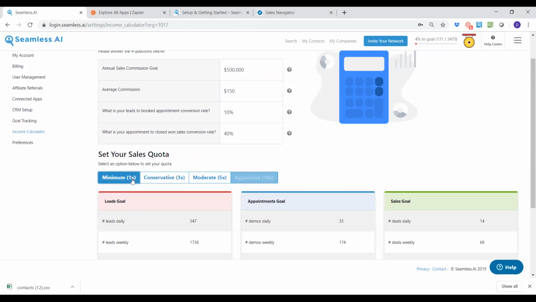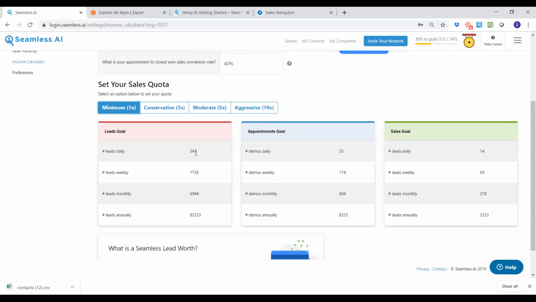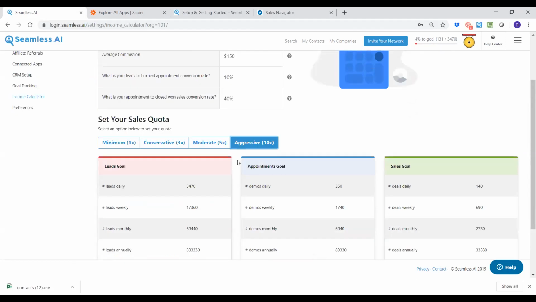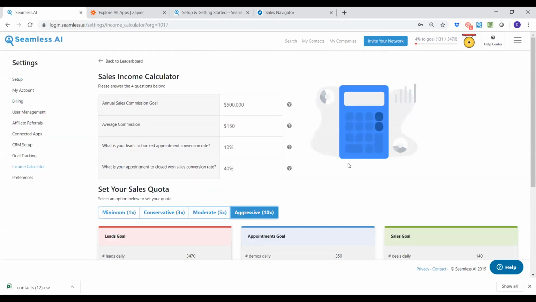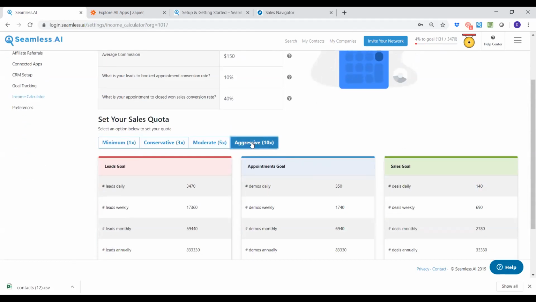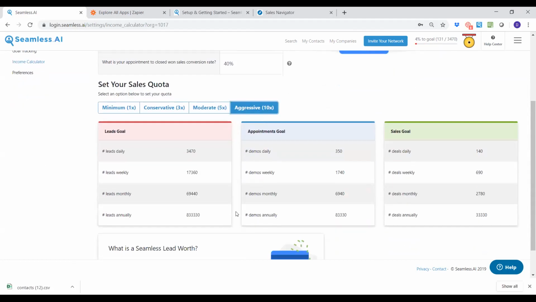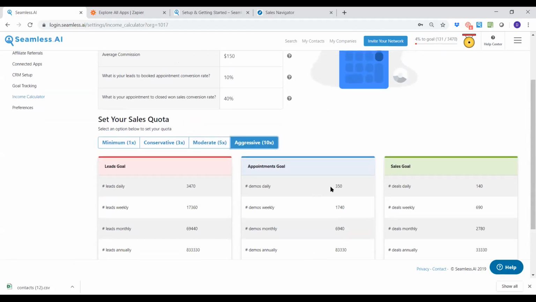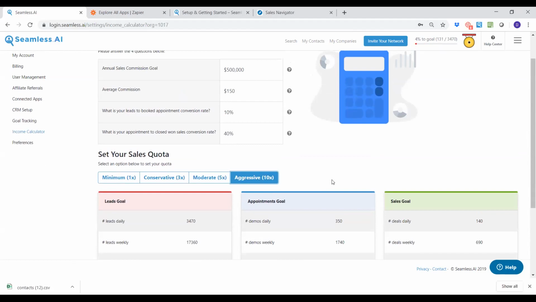And then from there, we'll tell you how many leads you have to save per day to stay on track to your goal. But we'll also give you the opportunity to 10x that goal and get super aggressive on it, so you can hold yourself even more accountable and see how much you can really accomplish. We recommend doing this because we know a lot of users are hitting this 5x, this 10x. It's getting more and more popular in this space to really set aggressive goals and push yourself to get as much in here as you possibly can when it comes to building pipeline, booking appointments, and closing business.